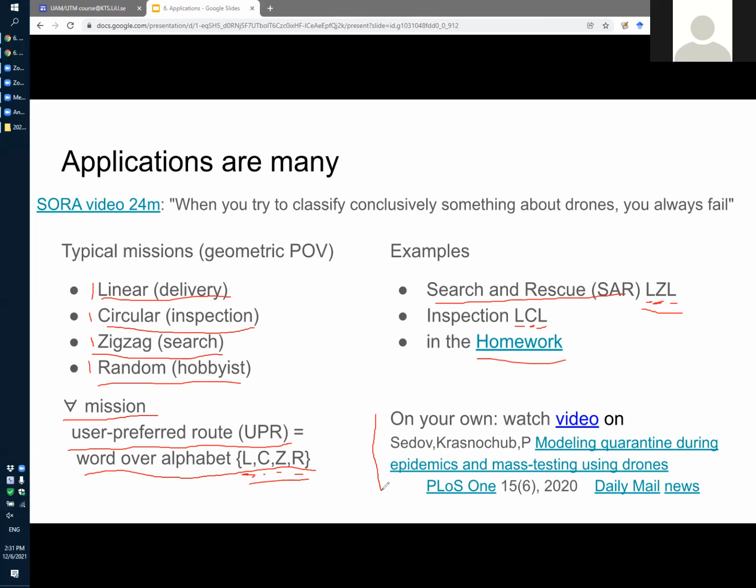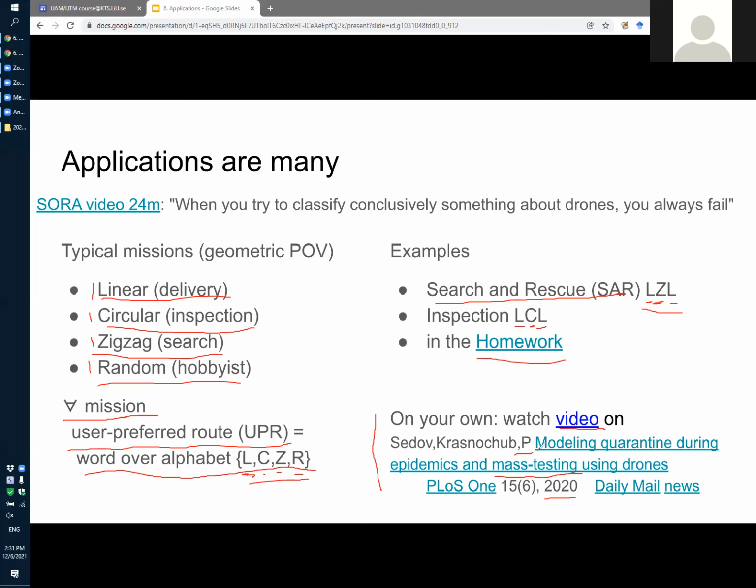And then last but not least, we don't go into it, but again, we posted a video on how drones could be used for mass testing. Again, that's an application that I wouldn't say we wouldn't envision, maybe people were envisioning it, but which wouldn't be so pressing until the last year.